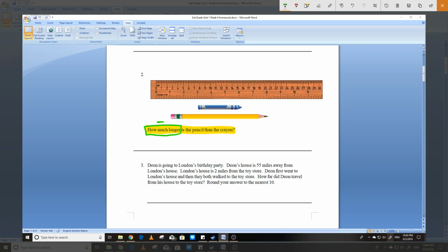So let's be very careful. Let's first measure the pencil. If I draw a line from the bottom to the pencil, the eraser, that goes to 1. And I'm going to draw a line from the tip there. Okay, so let's count how long the pencil is. 1, 2, 3, 4, 5, 6, 7. That's 7 inches. And how many quarters is that? Oh, I know this is 4/4. So there is only 1/4. So that's the pencil is 7 inches 1/4.